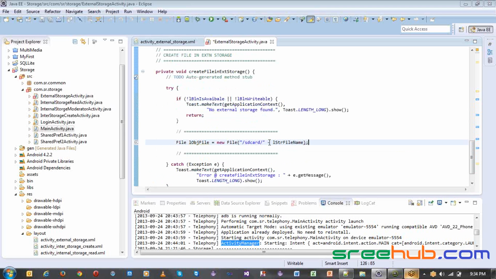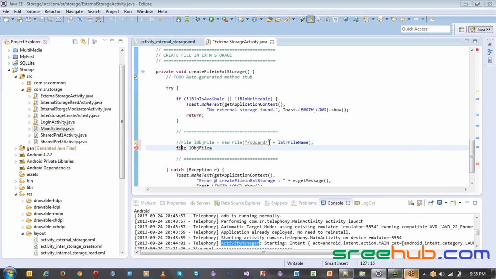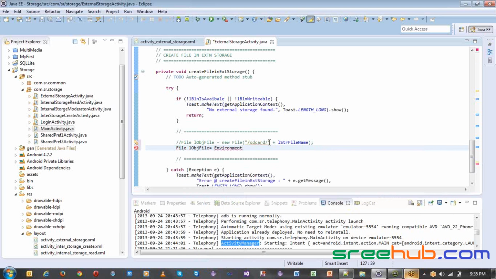Maybe you can actually give this part. This is the first thing. Or what you can actually do is go for a file. I'll just create a file, and I'll comment this out, keeping both. Whatever works for you, you can go ahead with it. For the file, normally we can get the environment. This is somehow the best way normally.